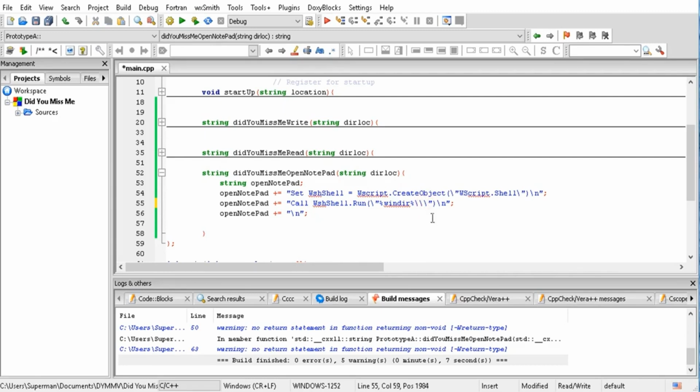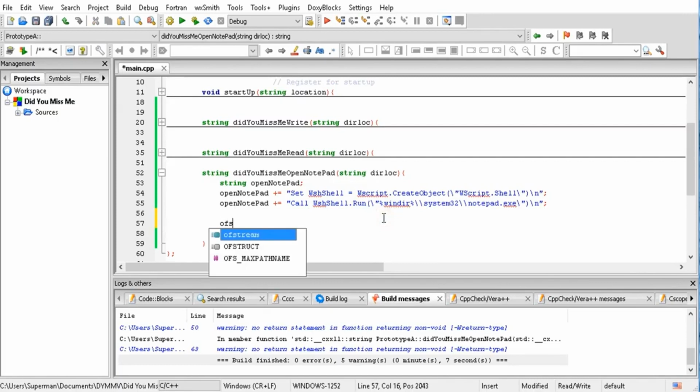That's some rule in C++, and in Python too, in most of the languages the rule is applied. And two slashes and System32, again two slashes, then notepad.exe, and that's the end of our code.